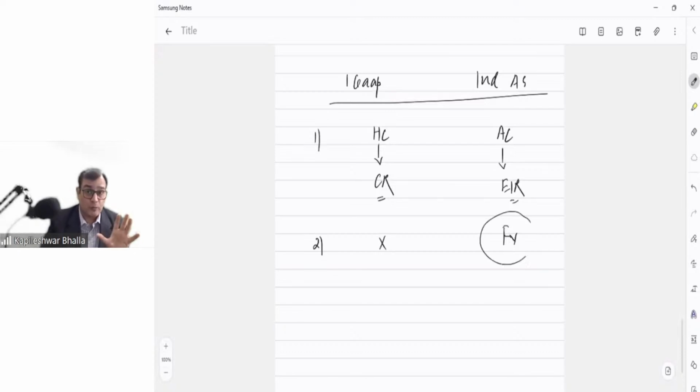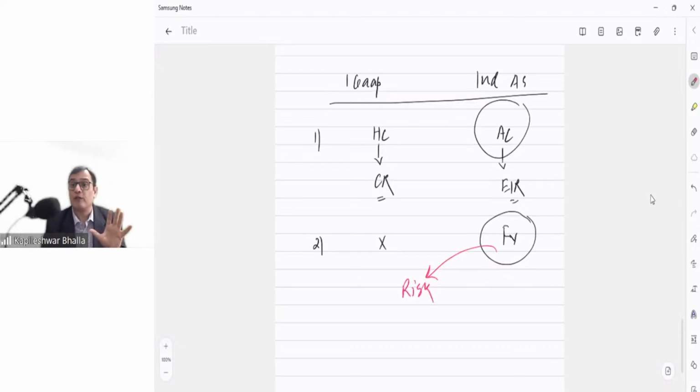This approach of fair value will be applied in which cases? The concept of fair value will be applied when you see that the company takes a risk. We go for a fair value approach. How do you assess a risk? There are tests given in the standard, which help me to identify whether the risk is there or not. We're going to see those tests very shortly. Similarly, if the company is not taking risk, we don't see that there is any kind of risk in the situation, then we use an amortized cost approach. Because in AC, the amortized cost approach, the fair value changes are not captured.